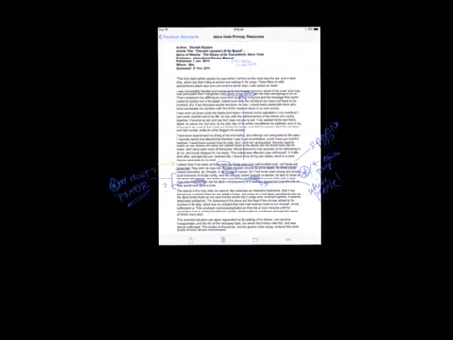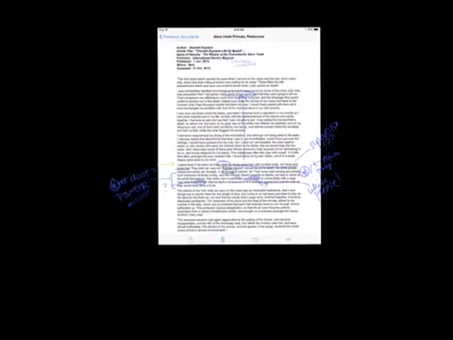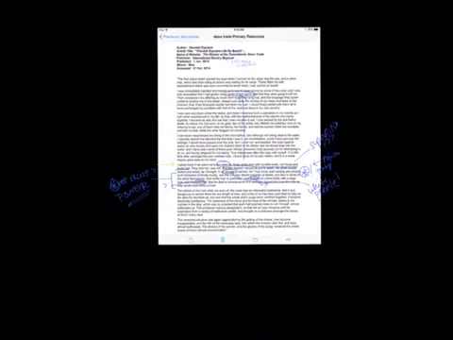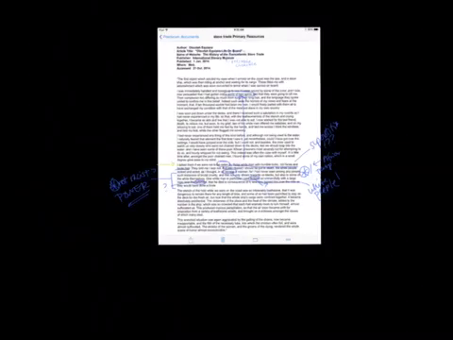And again, I'm doing this on the iPad, so yours will probably look a little bit neater. You'll be able to fit it all on the page. But this should give you the general idea. And something to keep in mind is if you can't fit something on the page, if you end up having a really important section that you want to talk about, sticky notes are great for this.